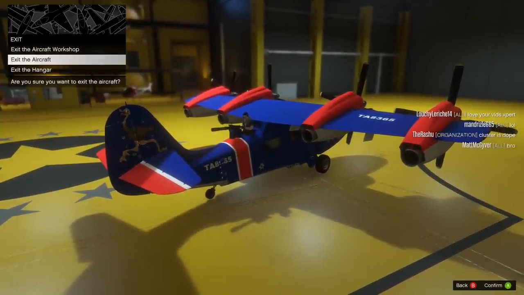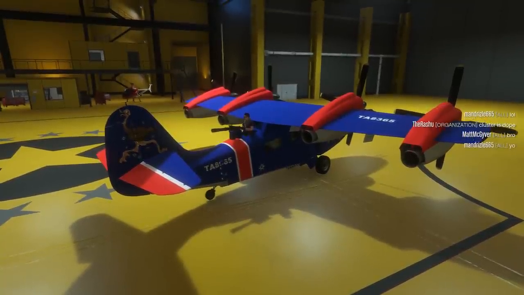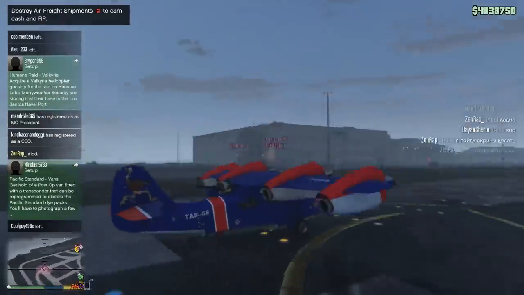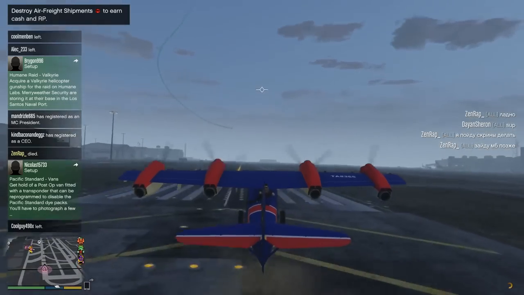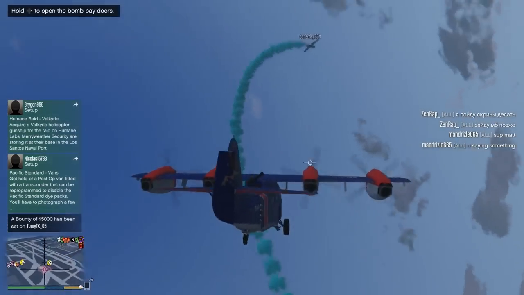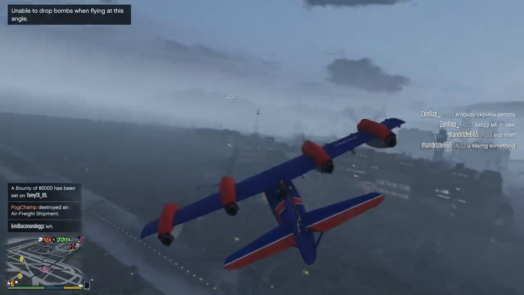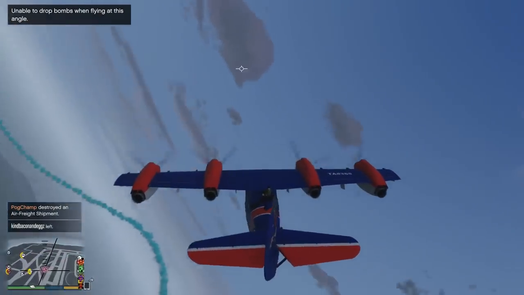Should we try this out now? Exit the aircraft, exit the hangar with it. Let's try it out. Cluster? I know, cluster's better, but I want to try the fire one. All right, we got everybody in this bitch. Let's try this one out. Oh, dude, there's someone flying over here. Take him out. Come back here, bitch. We're trying this thing out for... Oh, shoot. Turn it up. Oh, that's my homie. Okay. I thought that was somebody else.